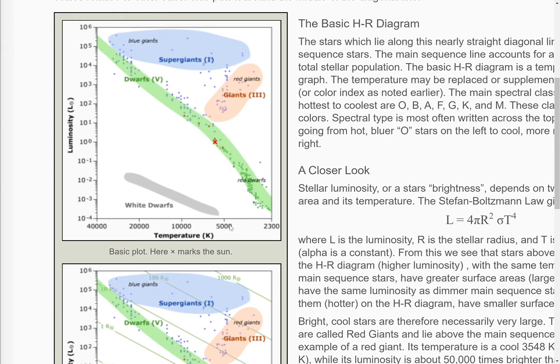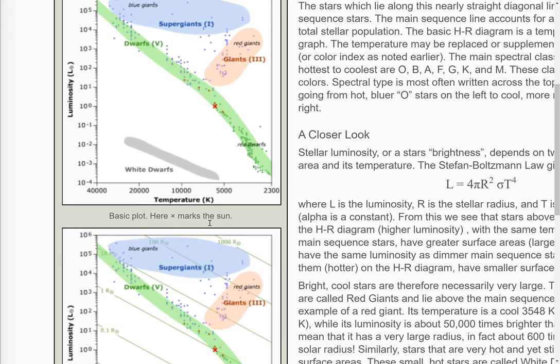The temperature scale is a little different from the luminosity scale. We start out at roughly 2,300 Kelvin. This is about double that, not exactly, but for sake of argument here, 10,000 is double the 5,000, 20,000 is double 10,000, so on and so forth. So while the luminosity scale is increasing by a power of 10 as you go up, the temperature scale is just doubling as you go along the temperature axis.